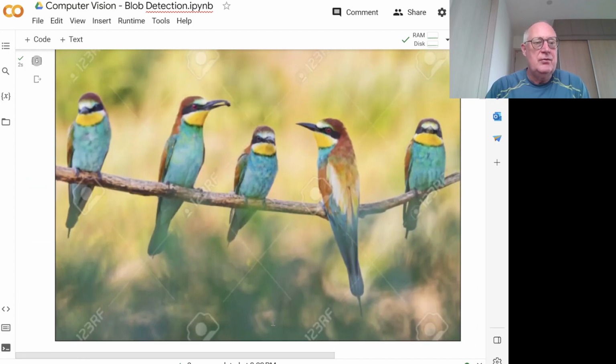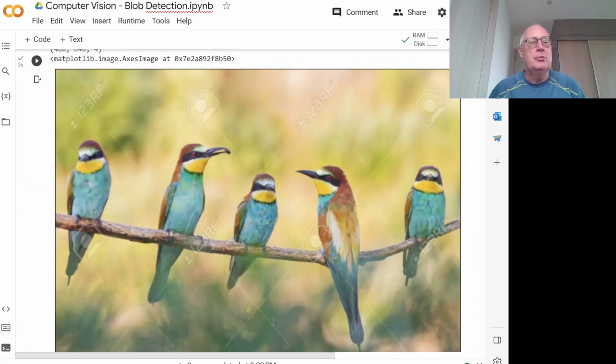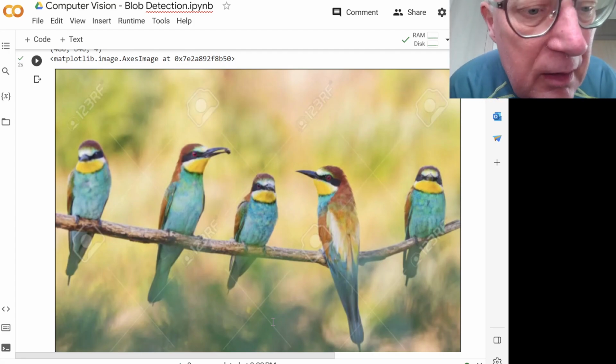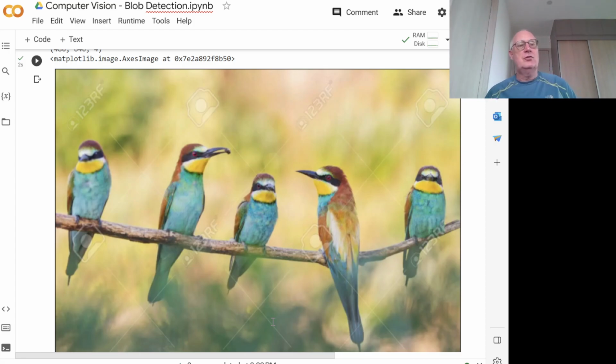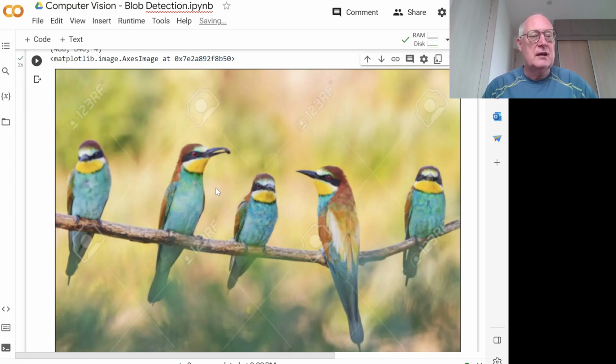Now, if you were to implement this in OpenCV on your own computer, then you have an advantage over me because you can actually use the bounding box selection tools, the GUI tools, so that you can click and drag on an image.